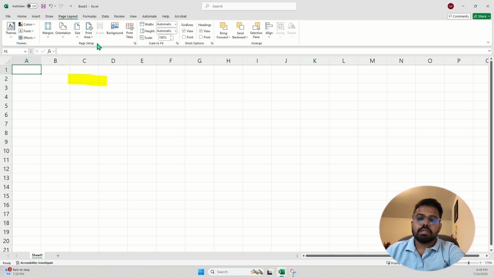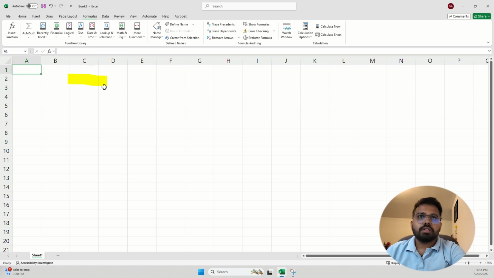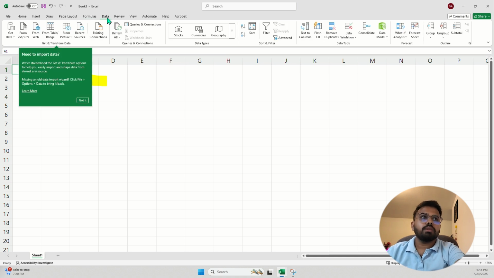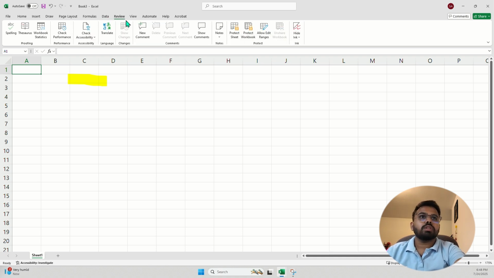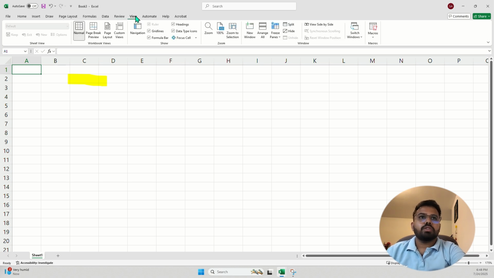Page layout. If you want to print this workbook, we can do it from this page setup option. From this page layout, we can do this page setup and print this. We also have themes. If you want to make this Excel sheet more attractive, you can use these theme options. We have formulas. As I said earlier, we can do automatic calculations in Excel, so formula is an important thing which we will be doing later on. We have data options, like if you want to connect it with something, like data sharing and all those things, we can use this data option.